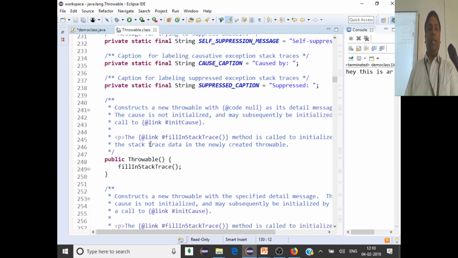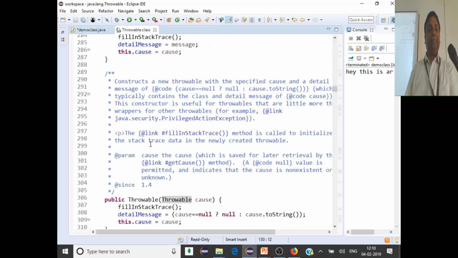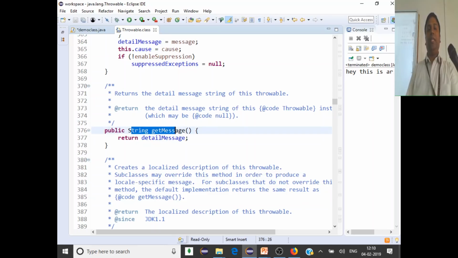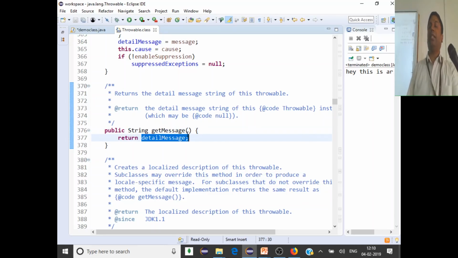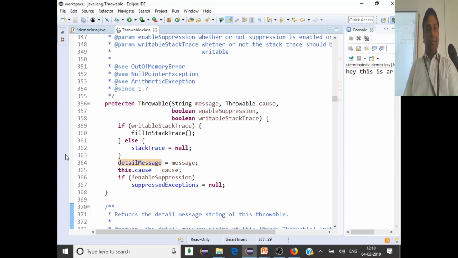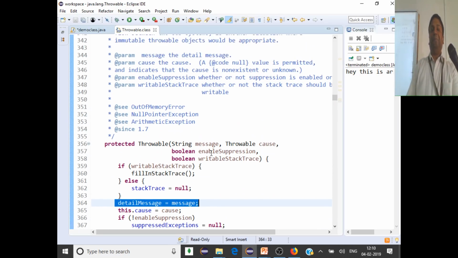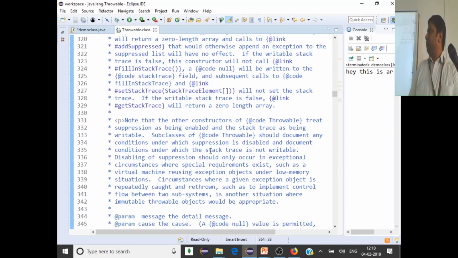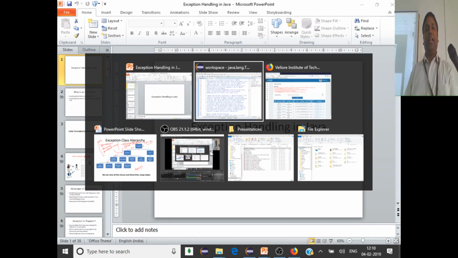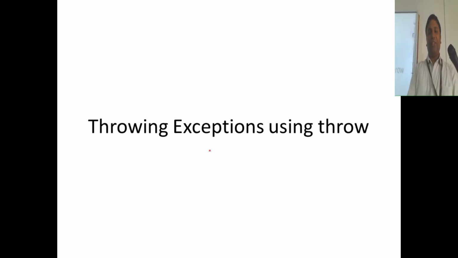So where is this detailed message getting initialized? Let's go and check that. There, this String getMessage. When you are calling getMessage, it returns the detailed message that we are initializing. Yes, detailedMessage is equal to message. So that's why we have to pass our value to the parameterized constructor in our base class. Very important. This one I was wrong about while I was teaching the last class. I didn't take a look at this private data member. So that correction alone we'll have.